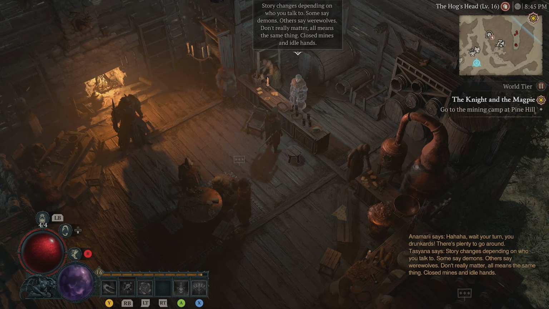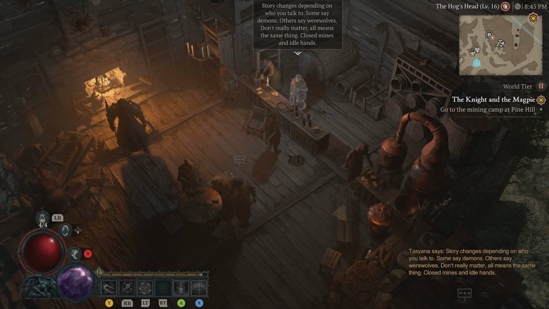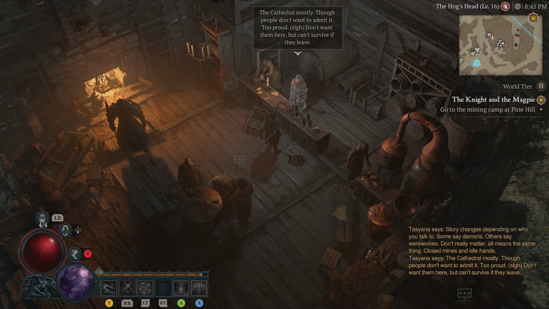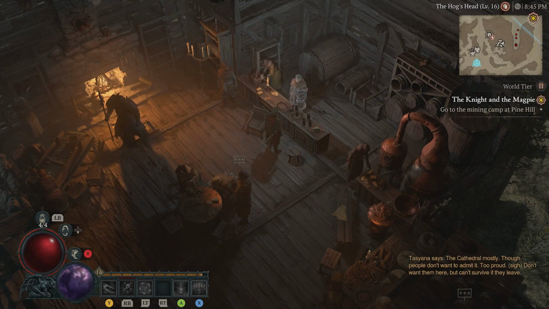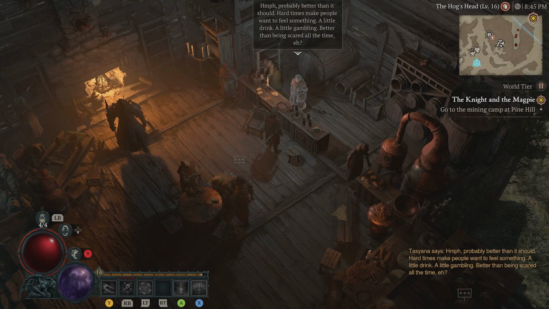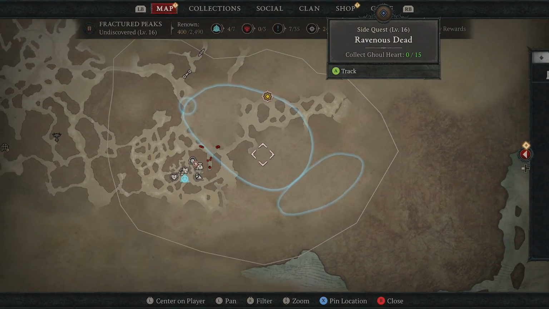Story changes depending on who you talk to. Some say demons, others say werewolves. Don't really matter, all means the same thing. Closed minds and idle hands. It's gotta be good for business, at least for you. The cathedral, mostly. Most people don't want to admit it. Too proud. Don't want them here, but can't survive if they leave. Probably better than it should. Hard times make people want to feel something. A little drink, a little gambling. Better than being scared all the time, eh? Yeah. Why be scared when you can be drunk?